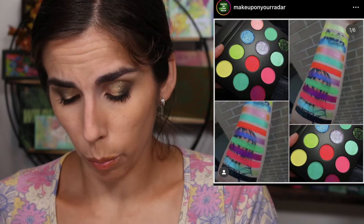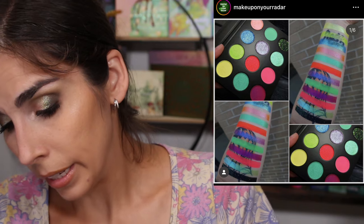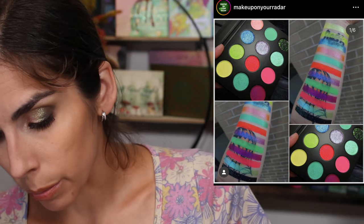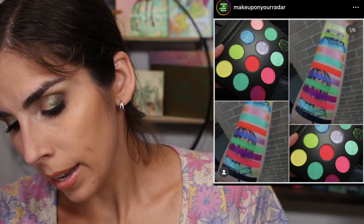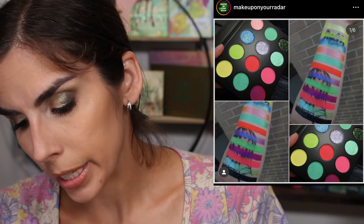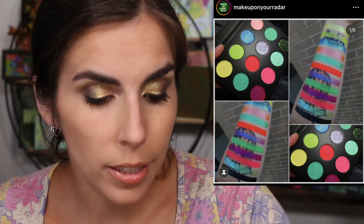Let me know if you're getting the Fantasy 2.0 collection. Notoriously Morbid is launching a new palette - the Night of the Vivid Dead. These are neon shadows with a black in there and some shimmers that I'm really intrigued by. That orange and red-orange - holy cow, that's super intense. The yellow looks a little weak and see-through, but that orange-yellow is impressive. I'm not going to be picking it up - I haven't tried the brand yet - but I like how much intensity they put in their neons.